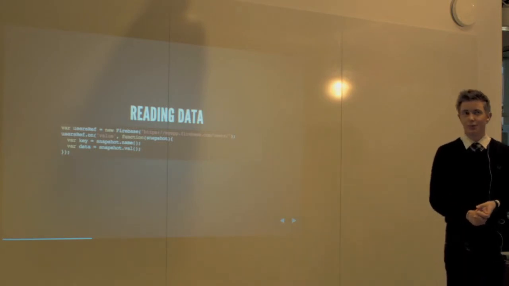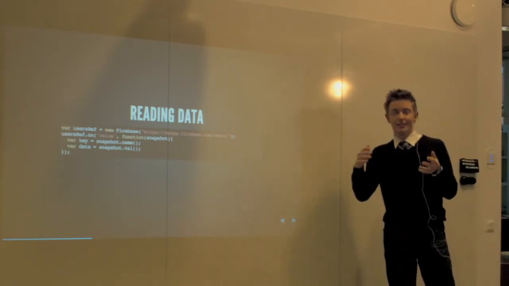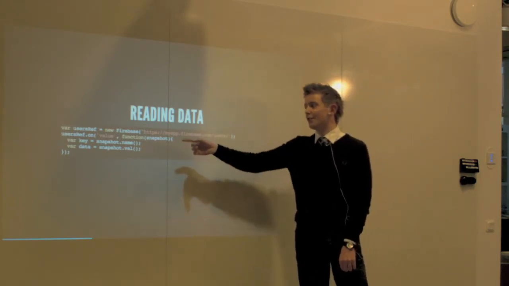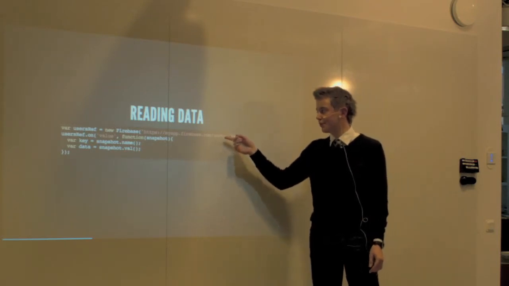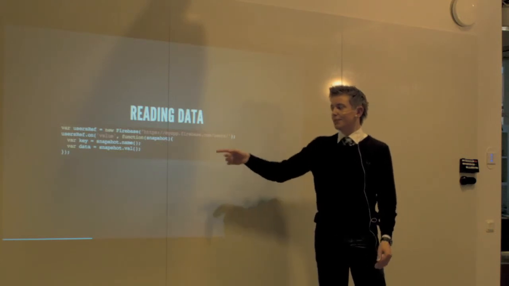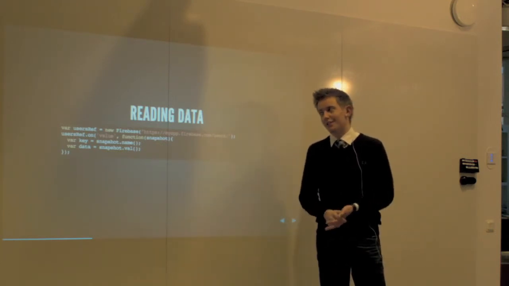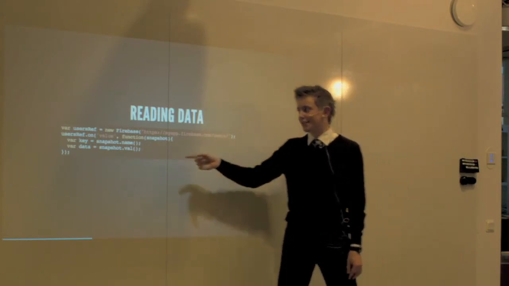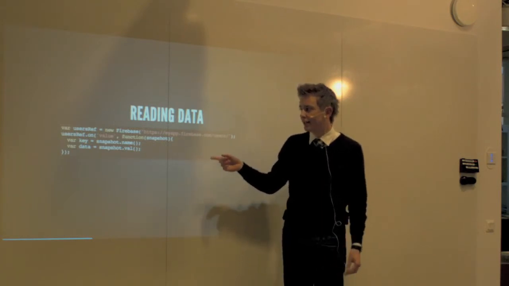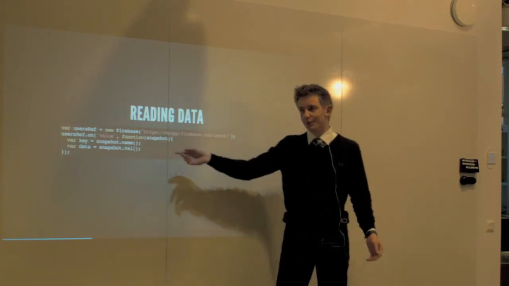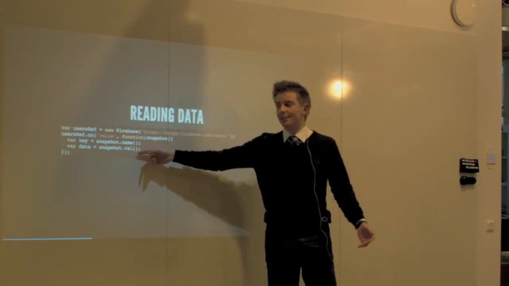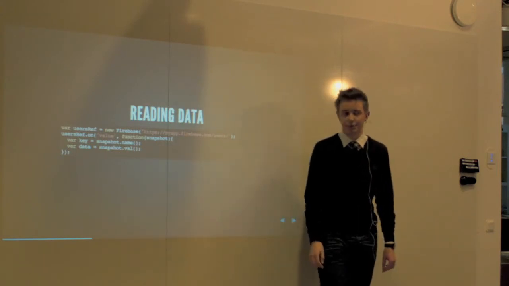But also, if you wanted to read all your users, displayed in a list, how you would do it with Firebase would be, you would make a new Firebase reference to the users, and remember to use the users path in your Firebase URL. And then you would listen for events. If you have tried Node.js, it fires for every time there's a user in this collection. So basically it's an object. It would also have the name. It would be Kevin Simper if I'm the user, and all my details would be in the data snapshot value.